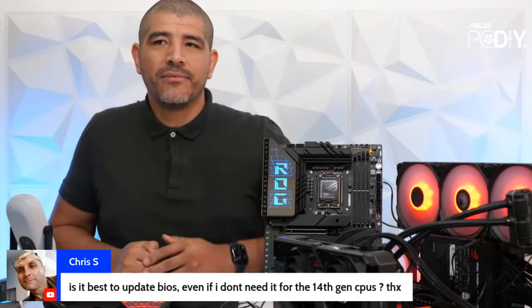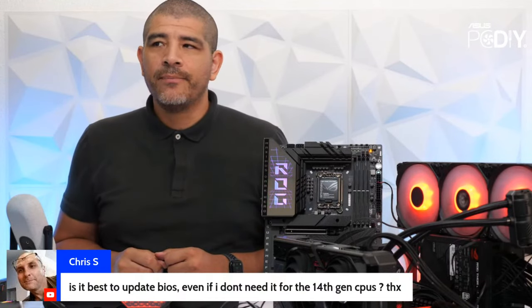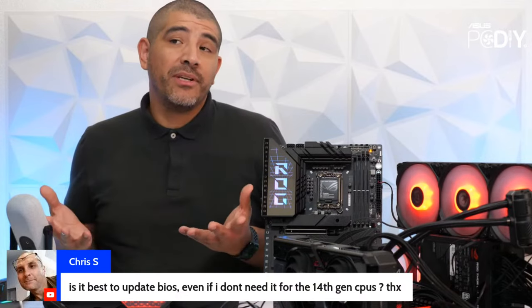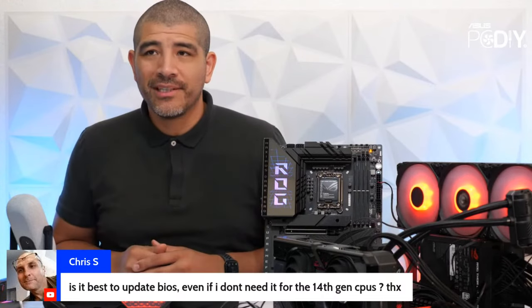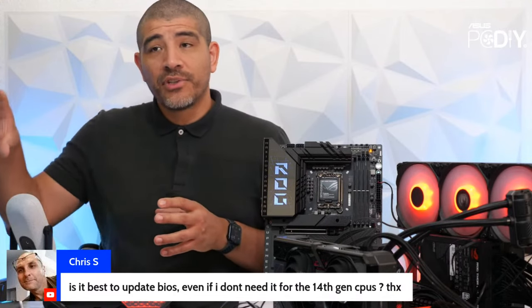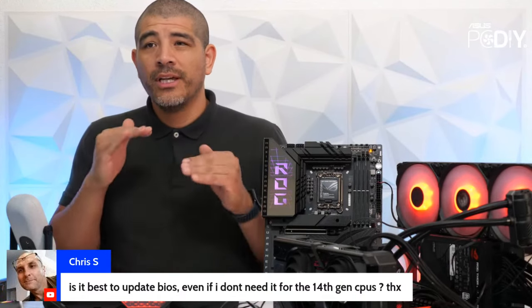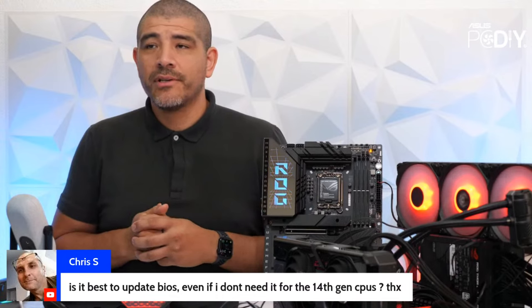The nominal difference could be a couple of hundred megahertz in terms of DRAM clocking. But if you're not running 7600 memory, you probably wouldn't even notice the difference, right? If you're running a 6000, 6400, 6600 kit or even a 7000 MT kit, you probably wouldn't notice the difference between a more optimized 14th gen series based UEFI and a 13th gen series UEFI. So overall, the experience will pretty much be at parity. You won't really notice too much of a difference, okay? Hopefully that answers that question.